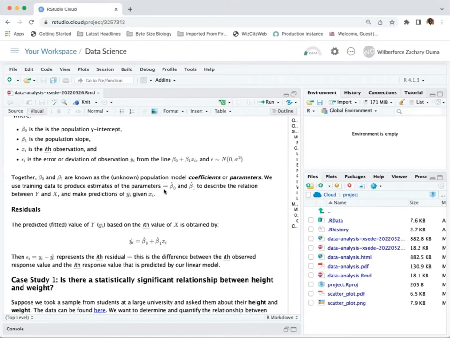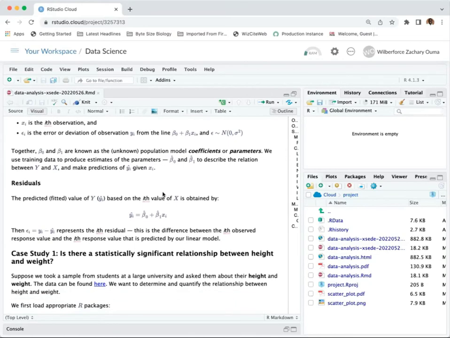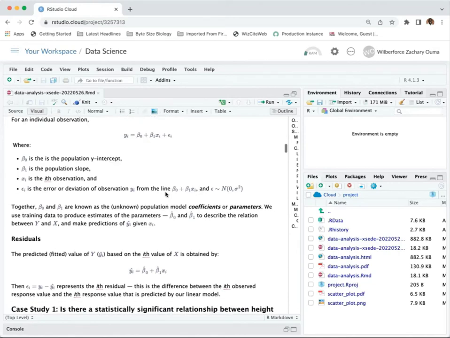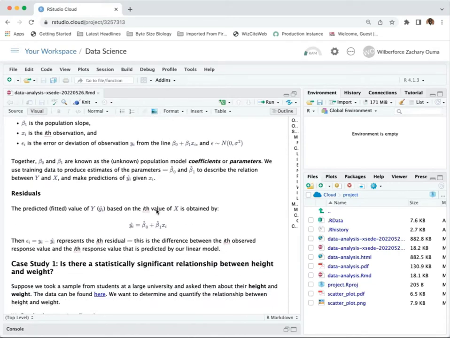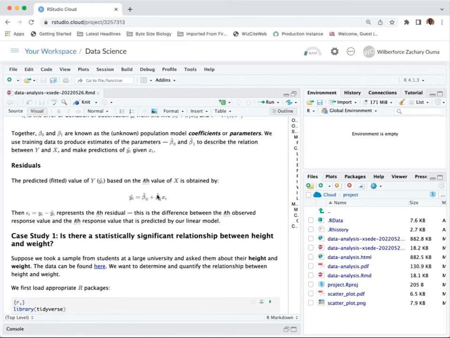In the simple linear regression model and also in our multiple linear regression model, we are going to use the method of least squares in order to estimate beta naught and beta 1. So I talked about residuals in this particular equation here, or the error terms. And what happens is that when we fit our model to the data, in other words, when we estimate beta naught and beta 1, we can come up with a relationship that is able to predict some value of the response variable yi, right? And this relationship is quite similar to the simple linear regression relationship that we've seen before. The only difference is that now we have the actual estimates of beta naught and beta 1.